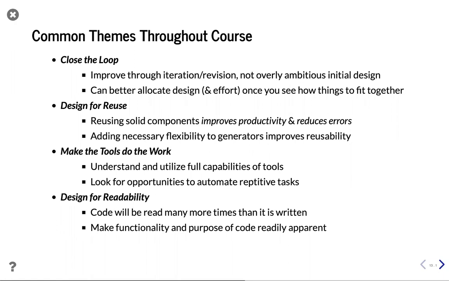Number four: design for readability. Similar to what's espoused in software courses — in general, code is read many more times than it's written. People reading your code may not know what you were thinking when writing it, and that could be yourself just a few weeks later. We want to emphasize things we can do to make code less surprising and more clear. This is a common problem with functional programming languages: if one is overly ambitious with certain features and not careful, they can make code very compact but not super clear. We'll talk about ways to use these features judiciously in a way that's understandable and clear.